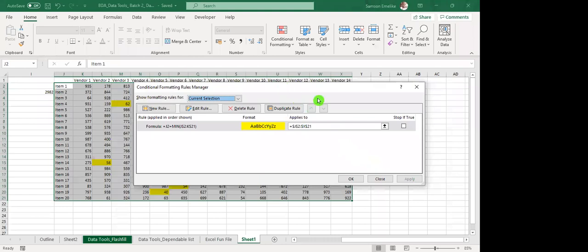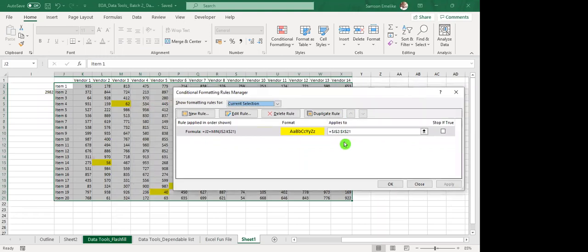So why don't we have J up to K? This is the best way to go. I'm sure we are just missing a syntax. This is the way to go. And let's just see what we miss here. J2, MIN, J2 to K2.